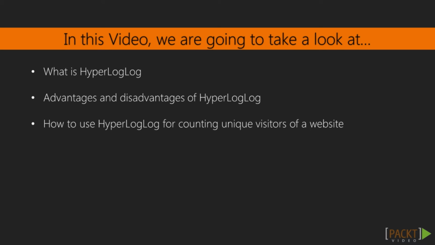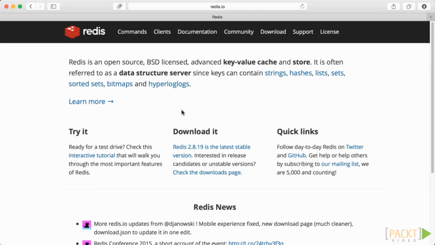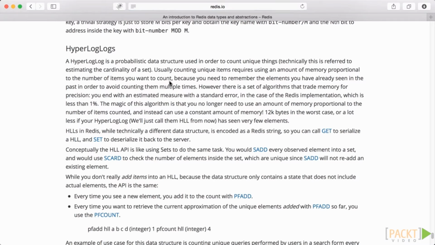HyperLogLog is a kind of data type that is called probabilistic, which means, unlike deterministic data types, this data type can store elements with certain probability. The main purpose of the HyperLogLog data type, which is a set itself, is to tell the approximate number of unique elements in it. The point is that it uses far less disk space for storing elements than an ordinary set.